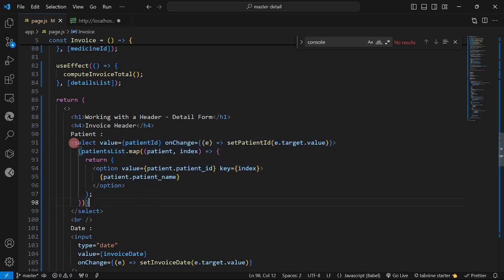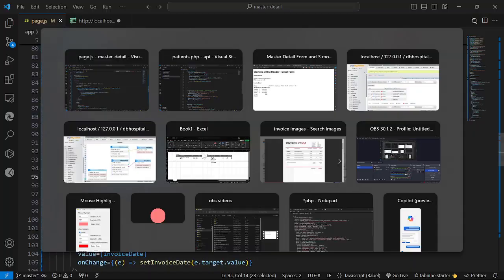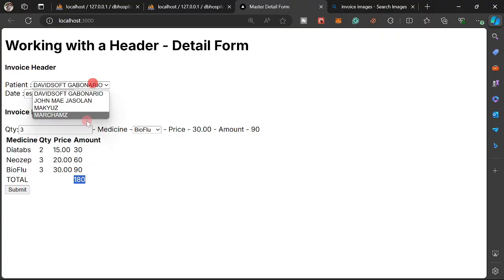So we have here the select statement, then inside the select we have different options. I created the patient ID as the value for each of the options, and what is displayed is the name. That is why we can see the names of our patients.